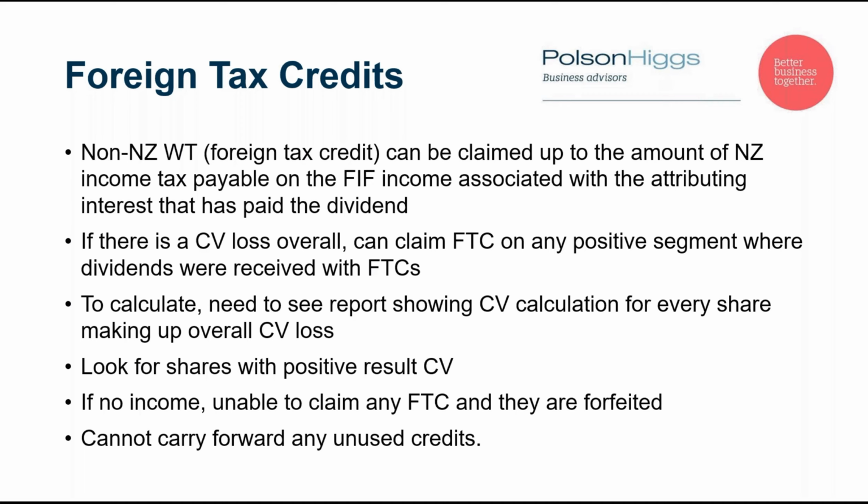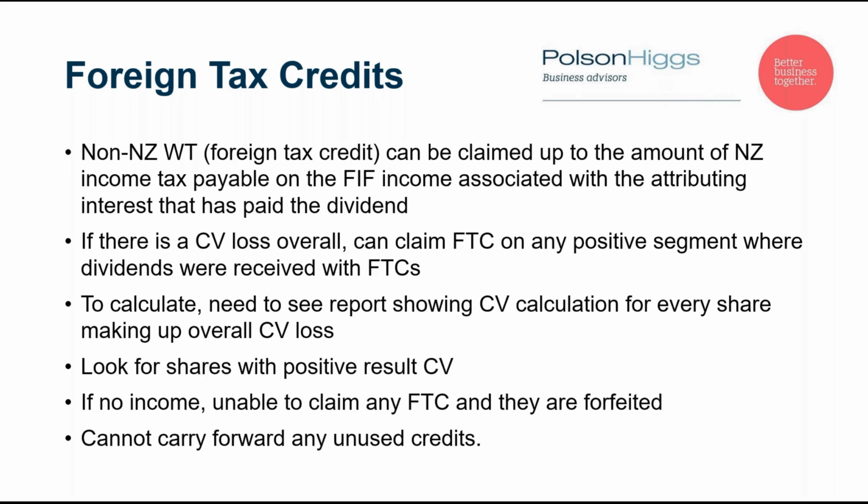So remember, I have to look at my New Zealand tax payable on that income. If overall I'm in a loss position, there is no New Zealand tax payable on that income, therefore I have no credit to claim. However, if I had other income elsewhere, I then apportion the New Zealand tax payable over all my income, take the apportioned amount against that CV income, and then say that's the limit of my tax credit. We'll have a wee look at an example to show how that works in a couple of slides. In order to calculate it, you do need to have a bit more information.